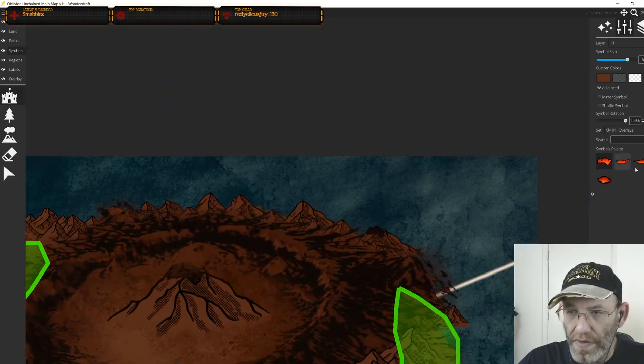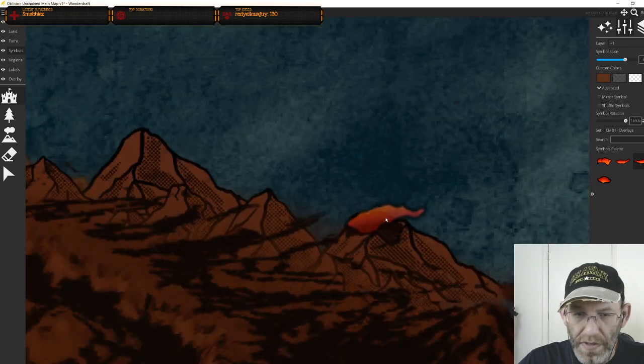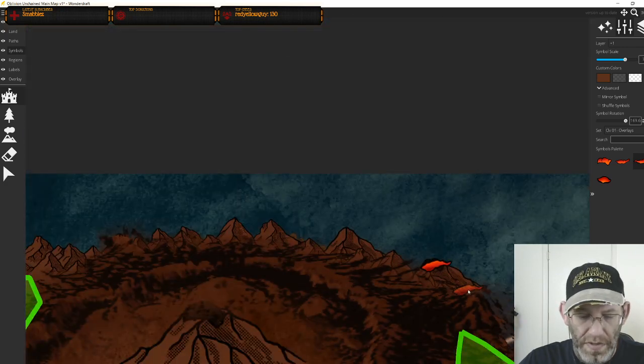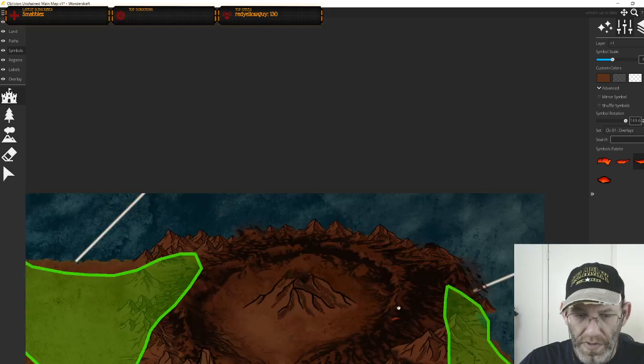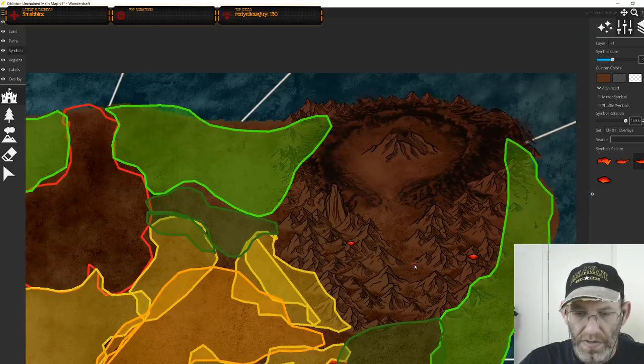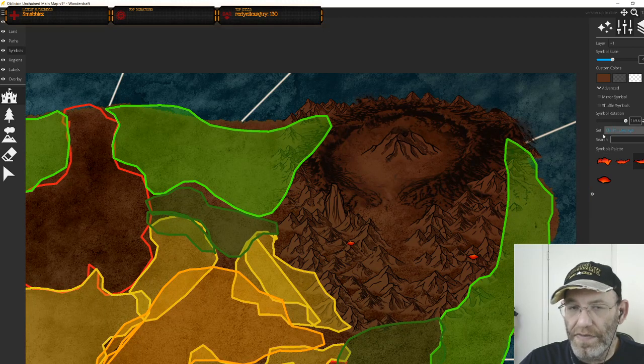Where to put that other one over here? This one? Goofball. We got 2 active volcanoes over here. That's good. They're not active, but they're close enough.